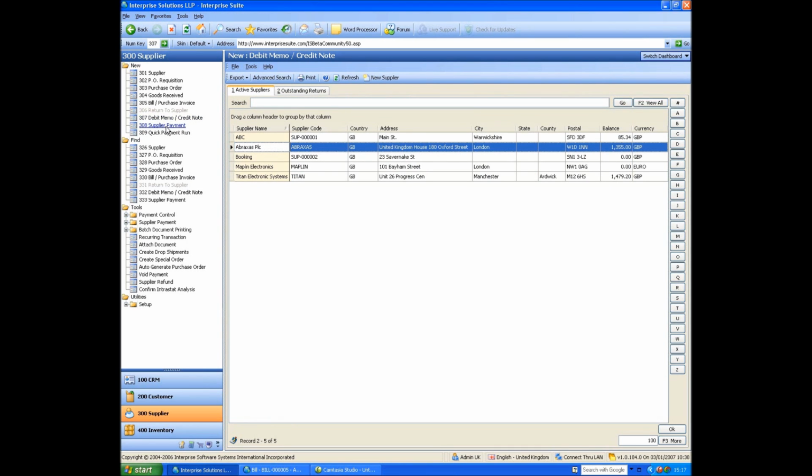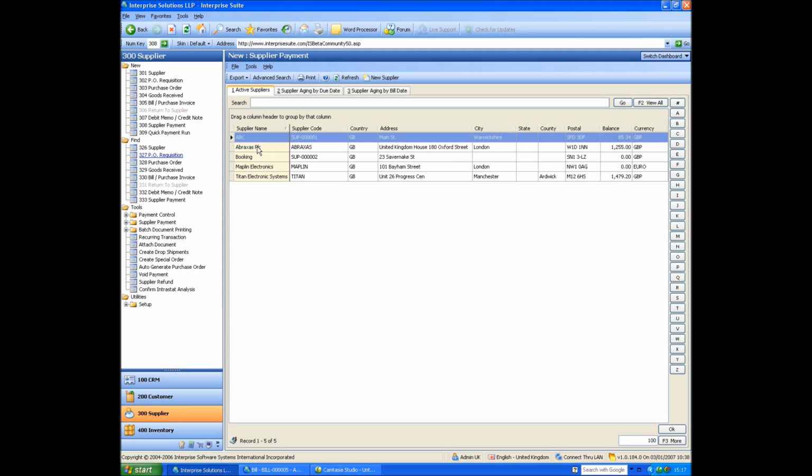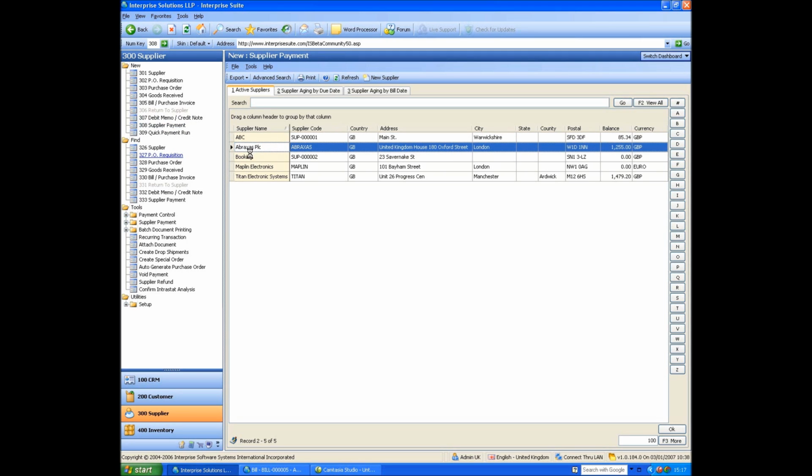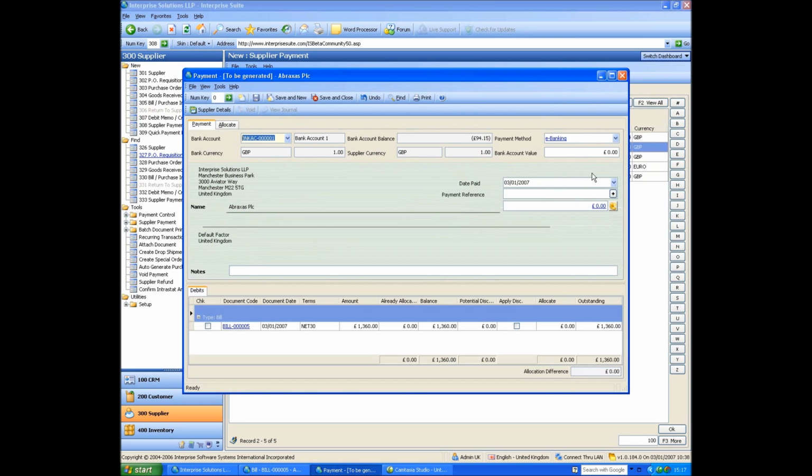Okay, supplier payment. This is an individual supplier payment where you're writing out one check, let's say. Down here we have the date. There's the actual check number. If you tick this little box here, it'll put the next check number in that it thinks you should be using, or otherwise you can overtype it.